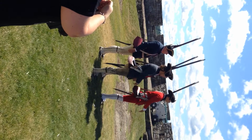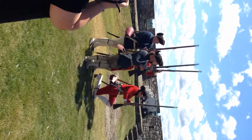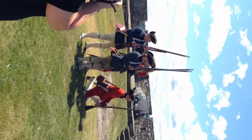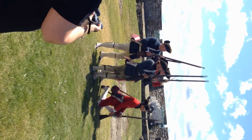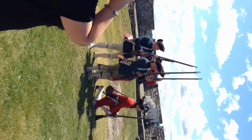Up, the fusil. Bring the weapon to the full cock. The front rank man, he takes a step down, or knee down, so he's out of the way of the other 2 ranks. The middle ranks, they take a step back for balance, and the rear ranks, they take a step to the right, to the side, so they can shoot through the gaps in the files.